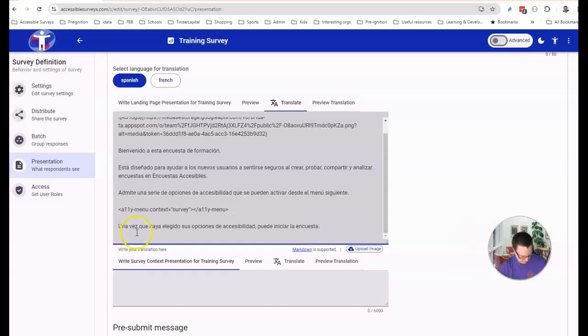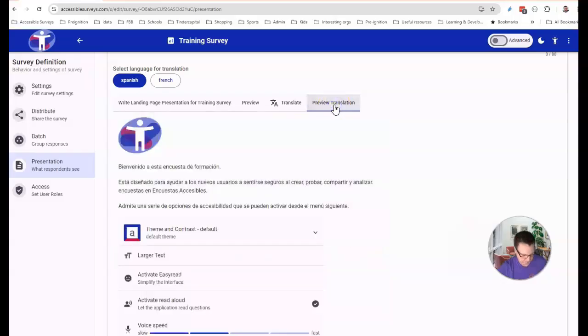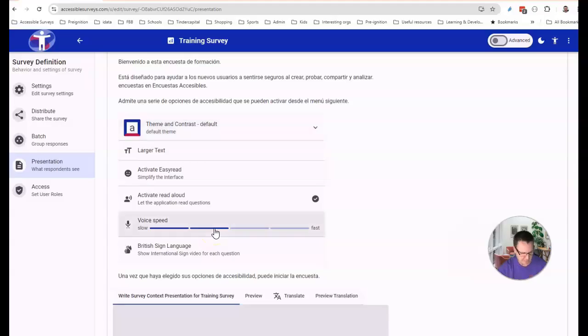You can preview the translation from the preview menu. Rest assured that the accessibility menu will be presented in the correct language when the survey is published.